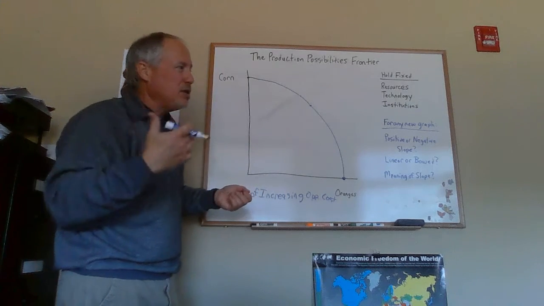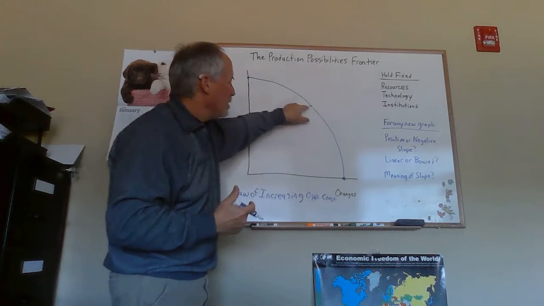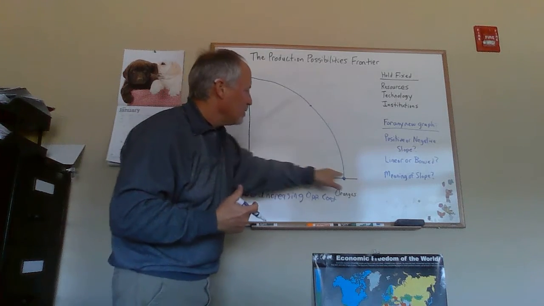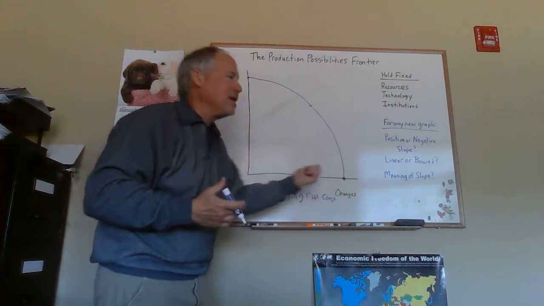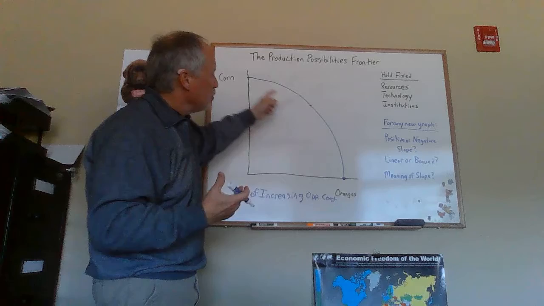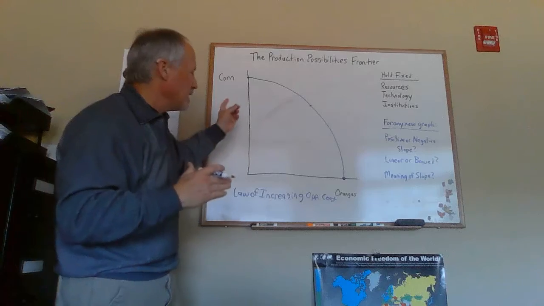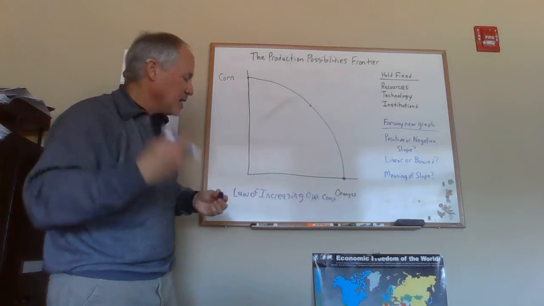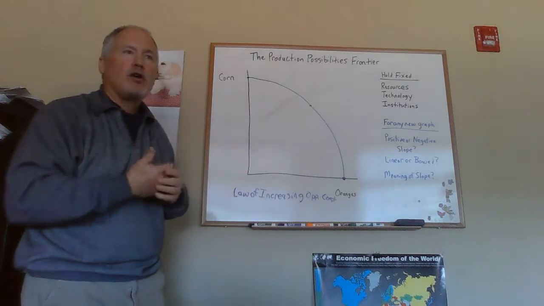So when we think of the opportunity cost, rise over run, the rise here is going to be small compared to the run because we get all those oranges out of growing oranges in Florida. Here, the run has to be smaller because that's the amount of oranges we're going to get out of Iowa, and that's going to be very small. In fact, it could be tiny. And this is all the corn we give up when we plant corn in Iowa. So it makes sense that the slope of this curve is going to be getting steeper. And that would mean it's not going to be linear, because the slope is going to change. In this regard, we'd say we face an increasing opportunity cost of producing oranges.